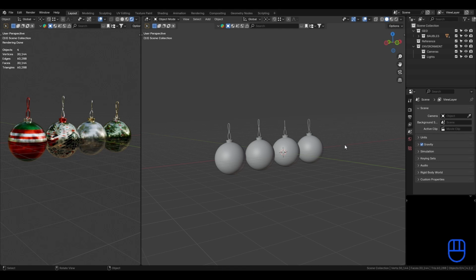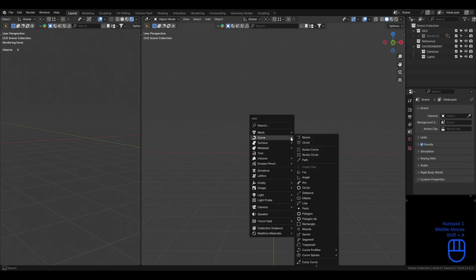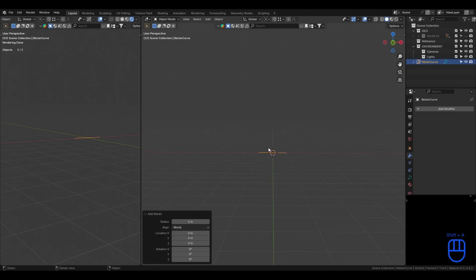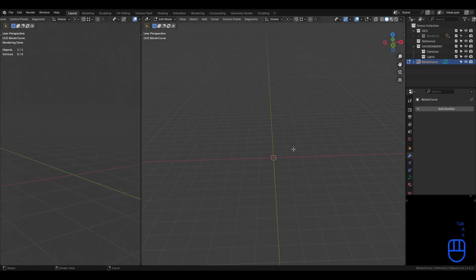Now let's take our ornaments to the next level by incorporating geometry nodes and creating a dynamic cable design. First, clear the workspace by moving the bubbles out of the way. We will begin by setting up a curve to serve as the base for our geometry nodes. Enter edit mode, delete the default curve and access the toolbar by pressing D.